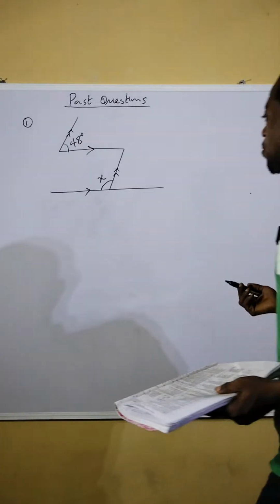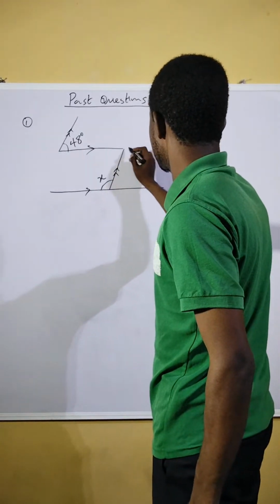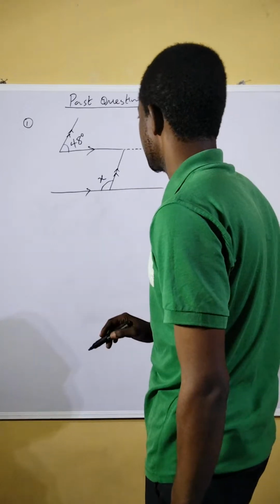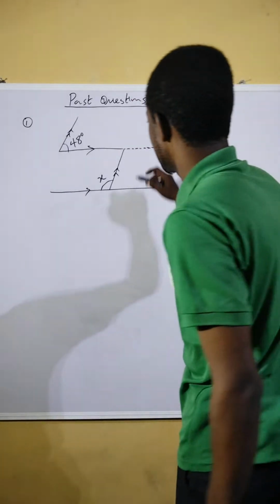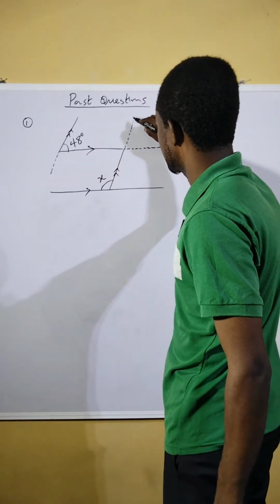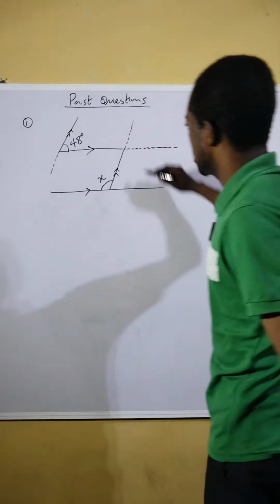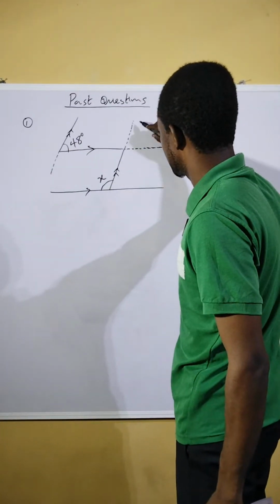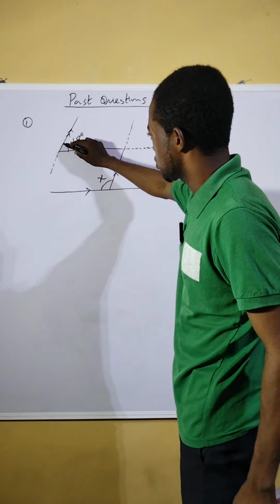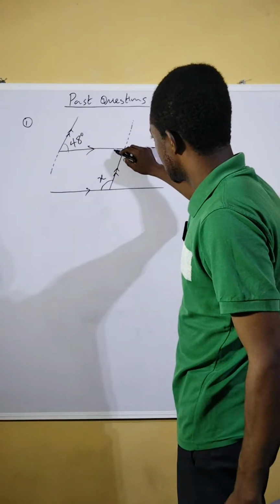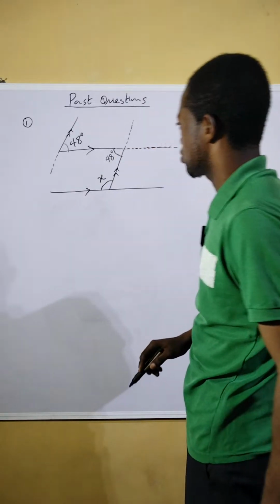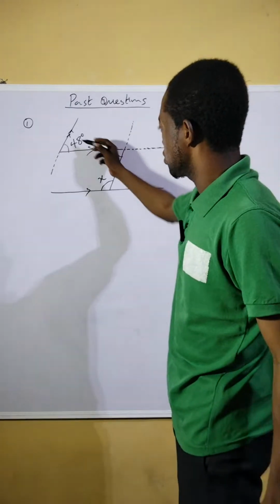Then we can see that here this line can be extended. When we prolong this line, we extend it. That is, also we can extend this as well, and also we extend this as well. Okay, so now this line here is parallel to this line. So let's look at this as a transversal across two parallel lines, and this angle here is 48. Then also this angle here will be 48, which implies we have alternate angles are equal. So this angle is alternate to this.